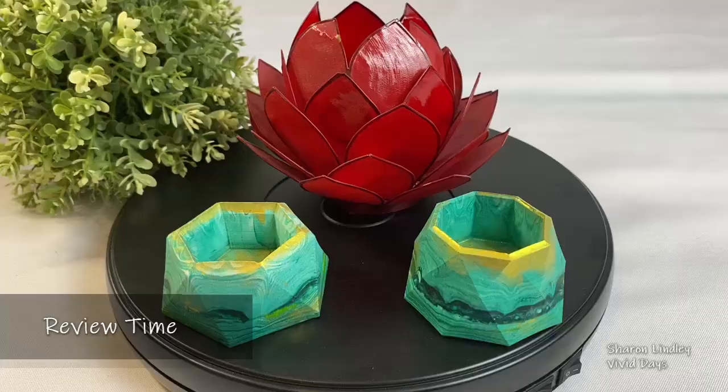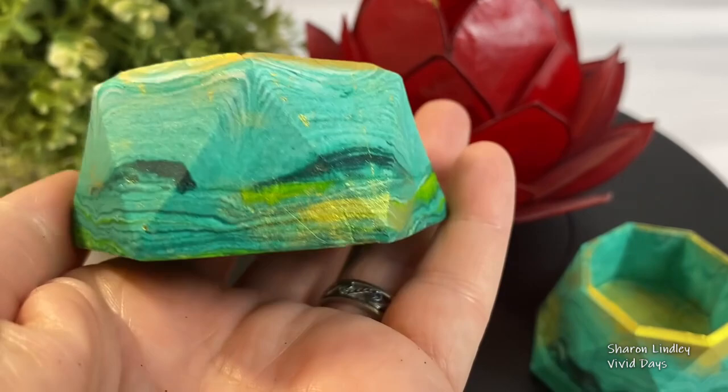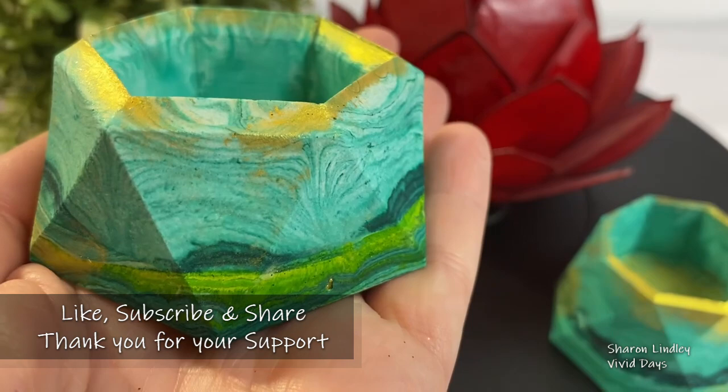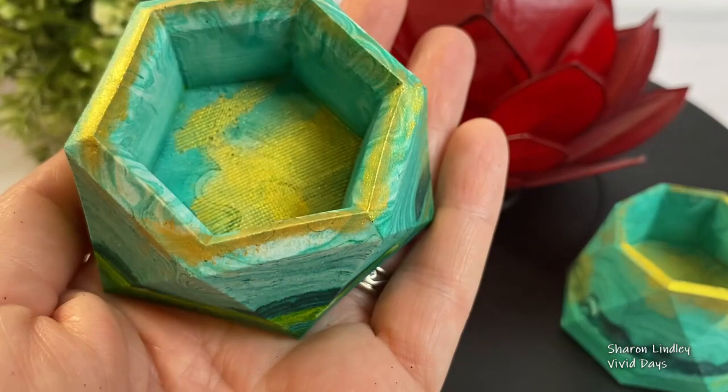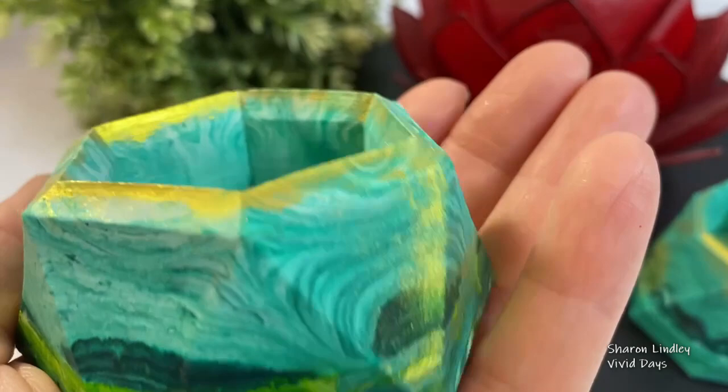So here we are to review these little cuties. Now these have all been sealed, but I love how these remind me of a landscape. Now I don't know if that's just a trick with your mind, because they are green. It's got yellow and green in there, and white, and a little bit of that gold dusting. And some of the patterns that you see in there are just beautiful. A little bit of that gold coming through.